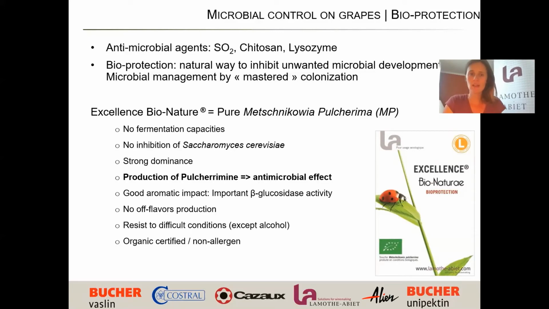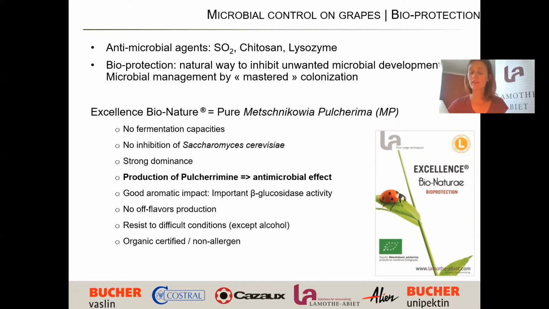We selected the strains of Metschnikowia pulcherrima for the fact that it does not ferment. So you can put it on grapes, on juice, and you will still be able to settle. You will still be able to do a cold soak without fermentation. As it doesn't ferment and does not inhibit Saccharomyces, you can then inoculate and ferment with no problem. And if you do want to use wild fermentation, if you want to go wild, you will see in the discussion later that we can ferment completely with a wild yeast. There is no problem.